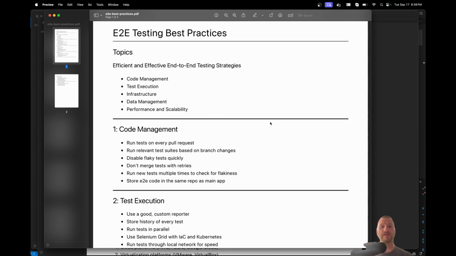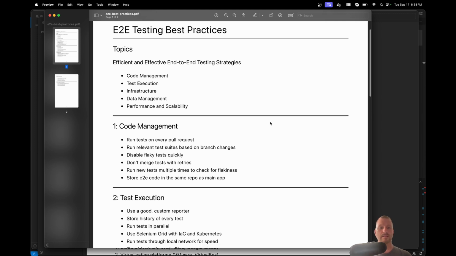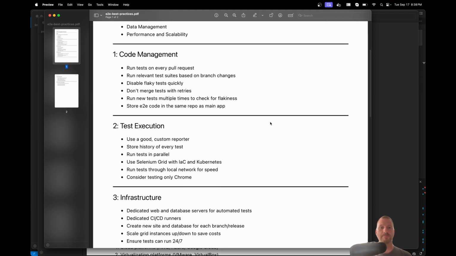There's no real order to it. I'm just going to go over some different bullet points and explain them. But this should help you out if you're struggling with a more large-scale system that has to support 40, 50 plus developers, and so forth. Like I said, none of this is really in order. I just wrote down about 25 bullet points that I want to discuss, and we're going to go through them.